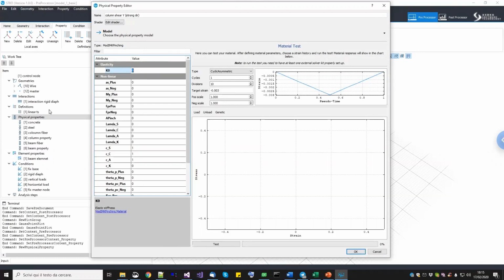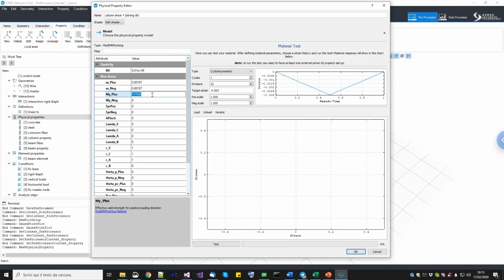So the stiffness for this one will be 5.01e9. Then we have some values here, like 0.00197. Same thing. These are strain hardening ratios. Then we have the initial strength, which is 187,000.